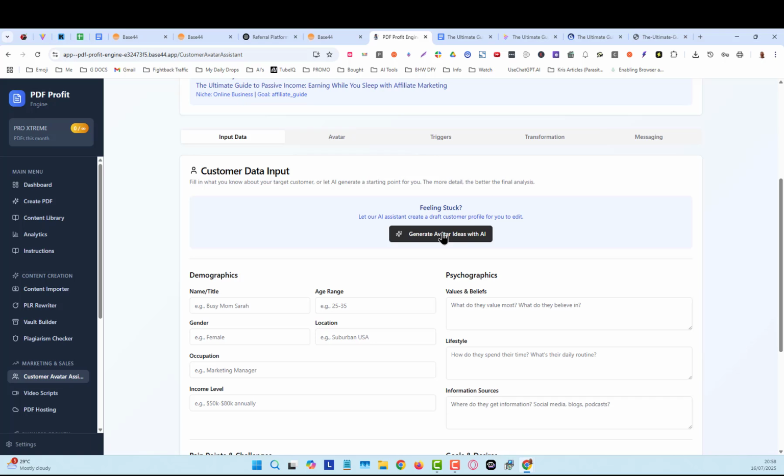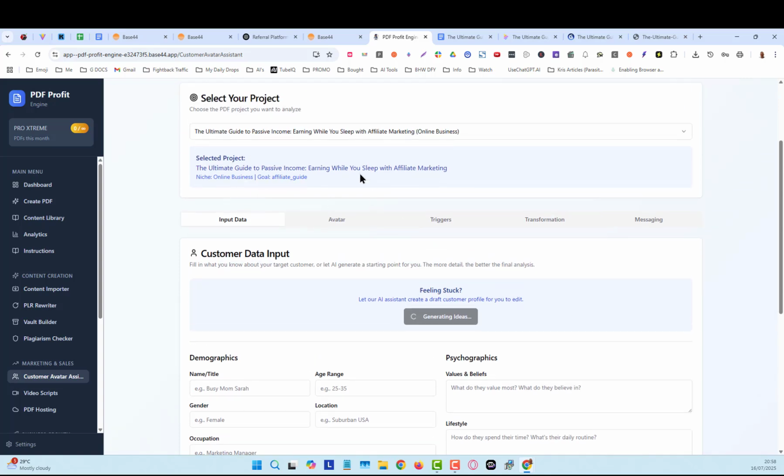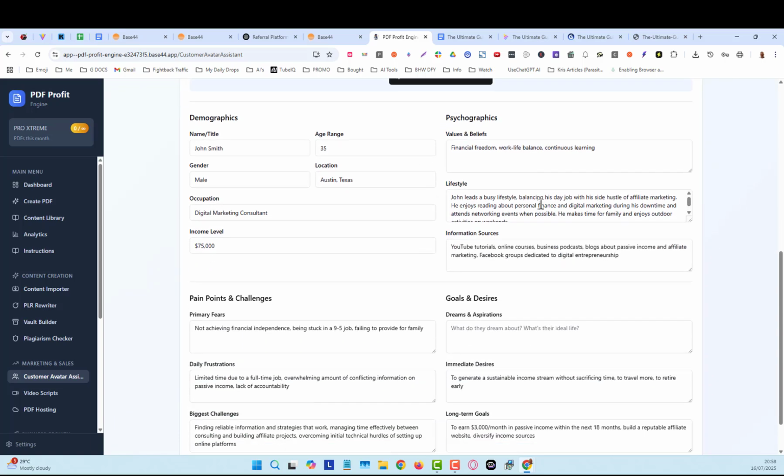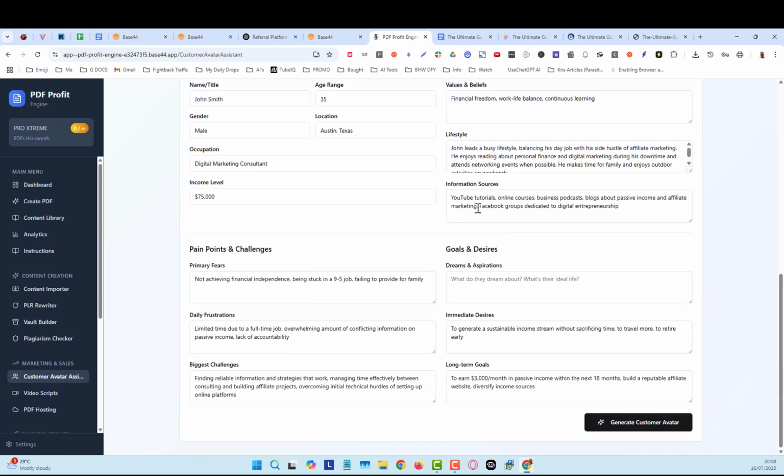So let's see how good this is. Okay, we're going to generate an avatar based on the PDF that we just created. Okay, so you can see values and belief, lifestyle, information sources, YouTube videos, online courses, business, podcast, blogs, etc. Annual income level, dreams and aspirations, and all that kind of cool stuff. And then we can click on generate custom avatar.